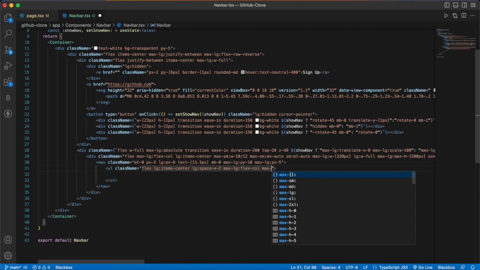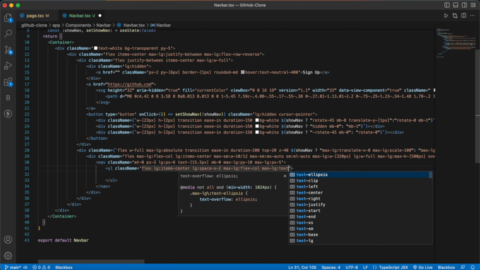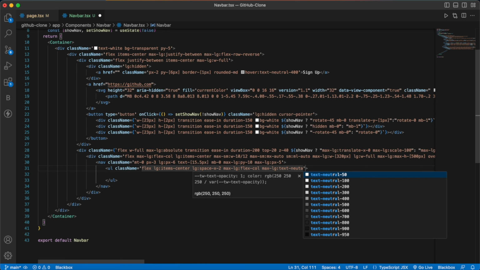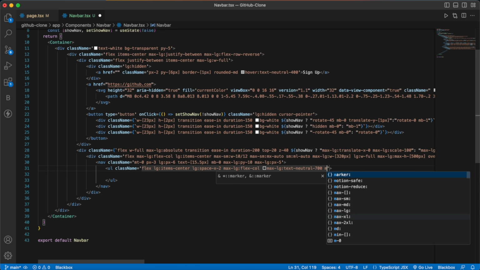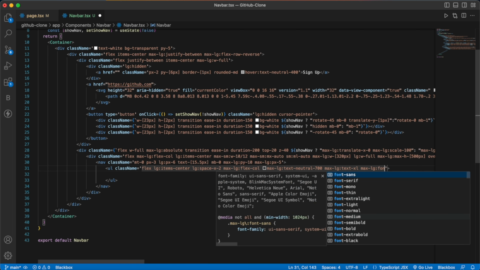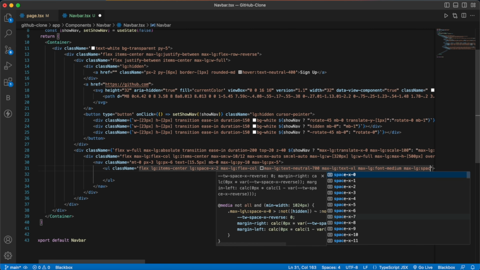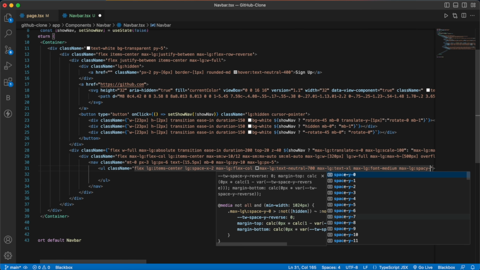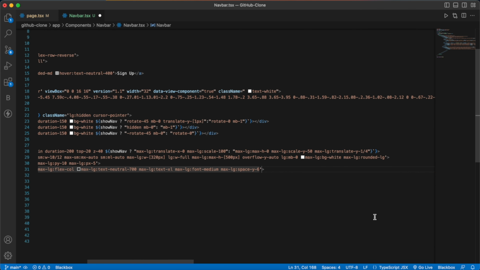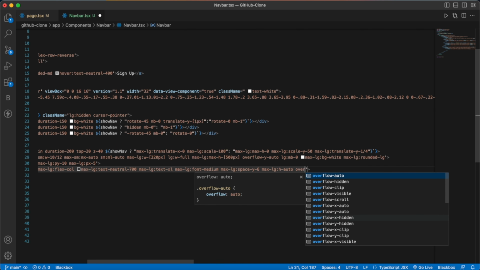And then we are going to have text neutral 700, max LG text XL, and max LG font medium, and then max LG space in the y direction will be 6, and then we are going to have max LG H will be auto, and then overflow y auto.